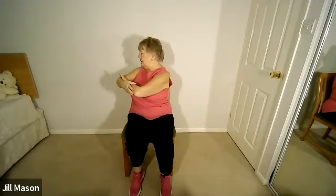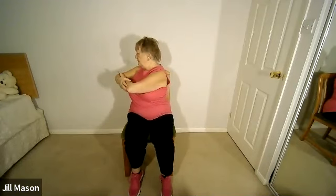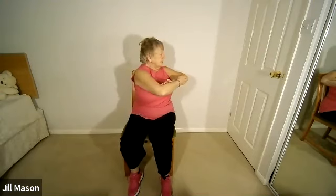Now we're going to add a twist — this time it's the trunk of the body that turns as well. Turn and come back to the front, turn and come back to the front. Each time you come back to the front, just hover for a moment or two before you start again. After the last turn, come back and lower the arms down.